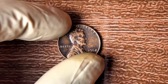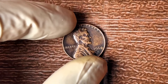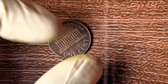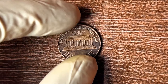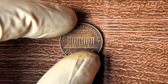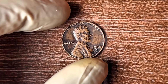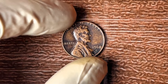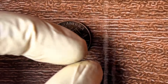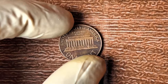The real value comes from the die variety. To spot this rare, valuable penny, you need to look for what's called a double die obverse — the image on the penny has been doubled due to a misalignment of the die during the minting process, resulting in a blurry, doubled effect on Lincoln's face and the date. Get yourself a magnifying glass or a jeweler's loupe and start examining your 1968 D pennies. Look closely at the date, Lincoln's hair, and the letters on the coin. If you see a doubling effect, you could have a rare, high-value penny.